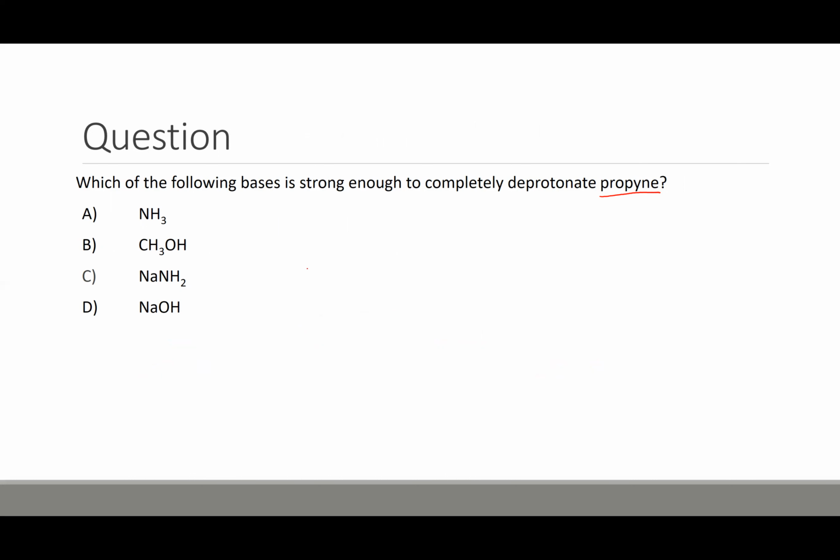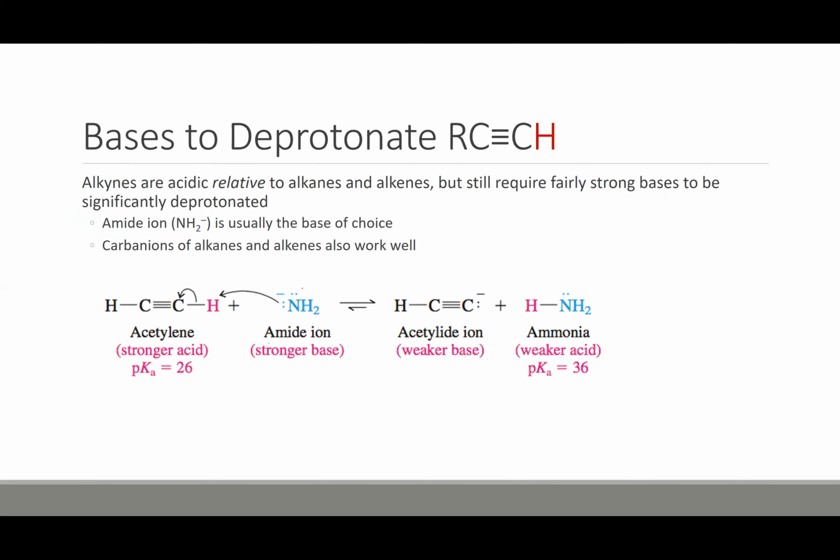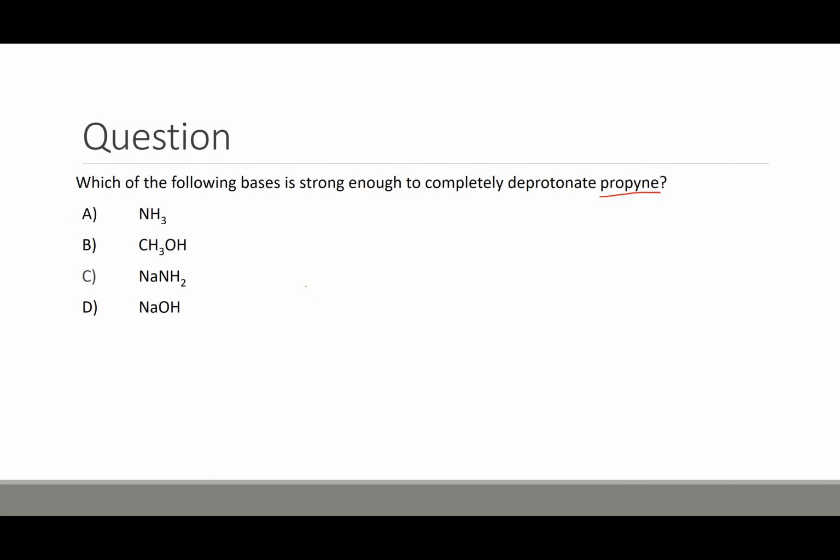A is an amine, an NH3. Notice this doesn't have a charge on it. This is a stable amine and not an amide ion. B is an ion of an amine. So it has a nitrogen and 2 hydrogens, but a negative charge. So it's an ion form of an amine. It's an amide ion. So A is just a normal amine. It's not that basic and is pretty stable. Here is an alcohol. We talked about alcohols, not at all strong enough for this type of deprotonation.